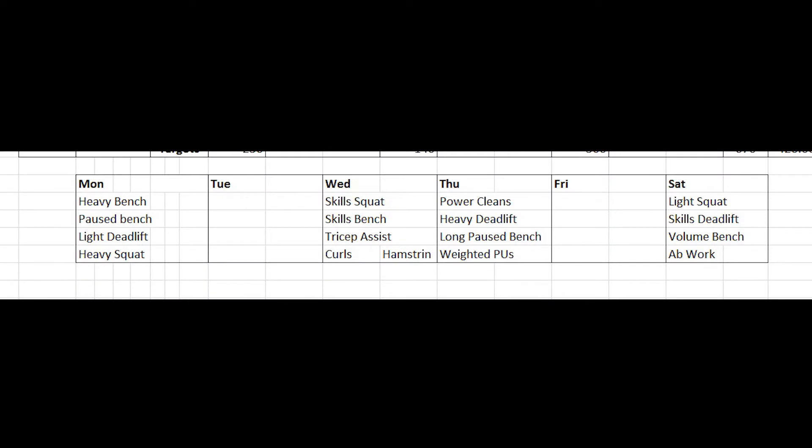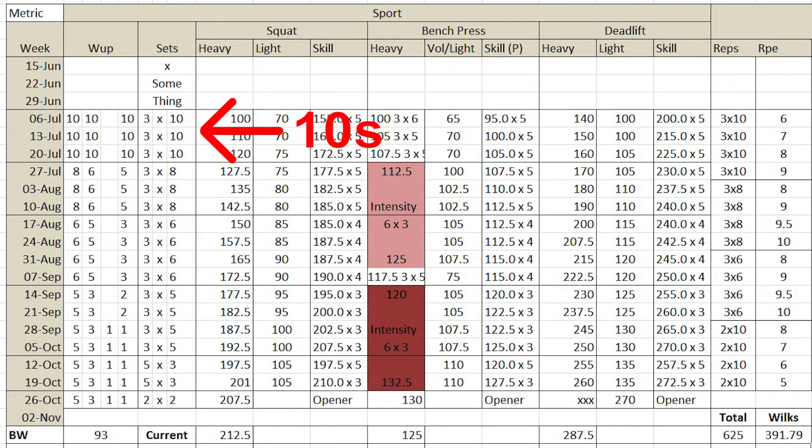Now I'm free to do whatever I like without a coach, and this is what I've decided upon. It owes a lot to the Wilkes Powerlifting Cycle in terms of his organisation. I still have the 10s, 8s, 6s, 5s, although I've added a couple of weeks for 3s because I thought lower reps translate to competition better. That may not be true, but we'll go with it — we'll see how it works.